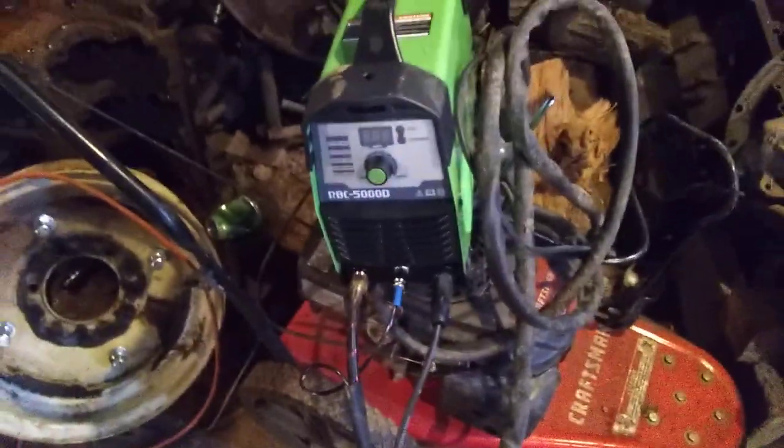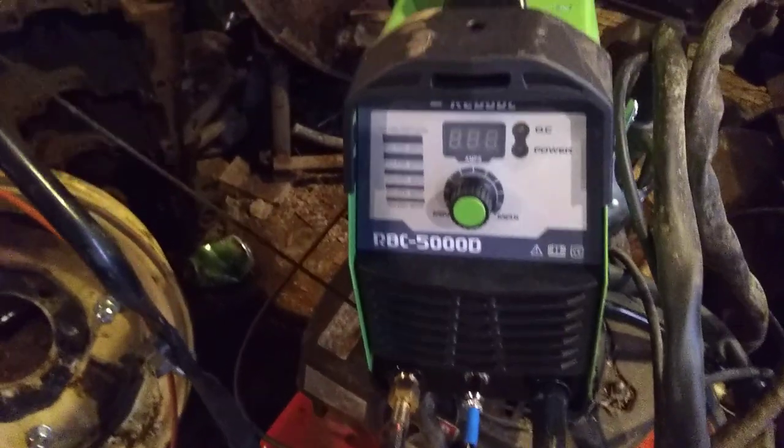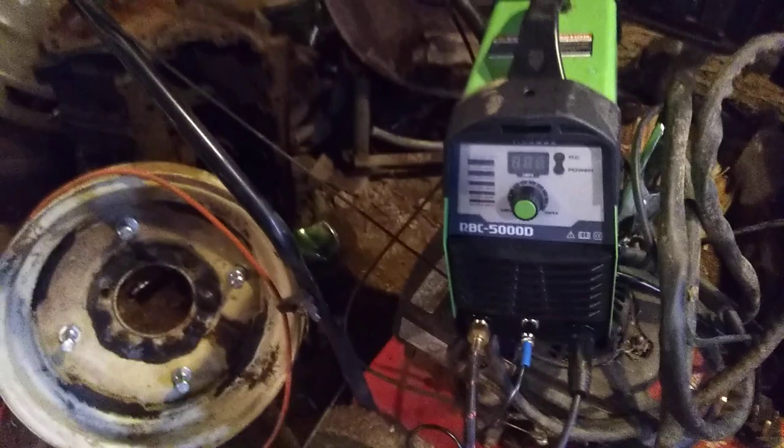Into the garage, and my new toy came in, and I've been using the piss out of it. So the people that know what this is, know what it is. The people that don't, it's a plasma cutter. 220, 110, it was $200 off of eBay. And frankly, it works pretty good.